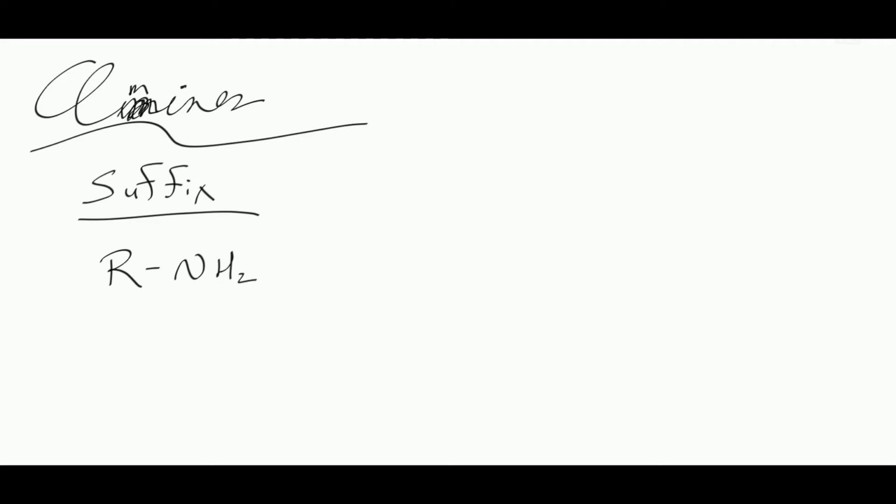This is the general form. I'm going to be using this a lot. This is R. It's just a variable. It's a stand-in, sort of like X or Y or Z in algebra. It just represents any organic compound. It could be anything from H, it could be CH3, it could be an OH. It can be anything at all.